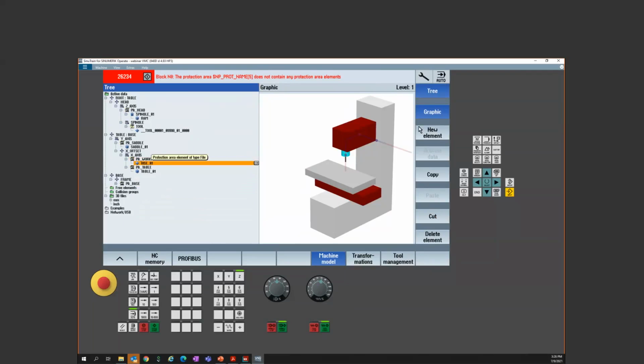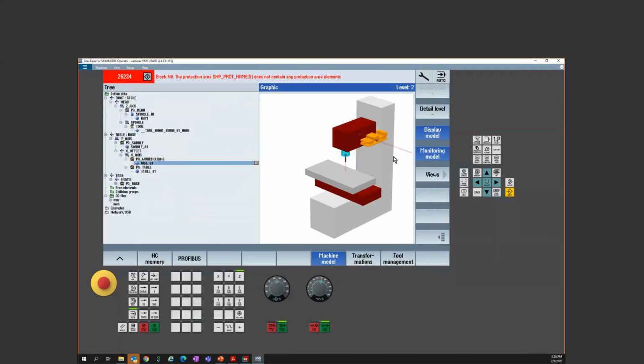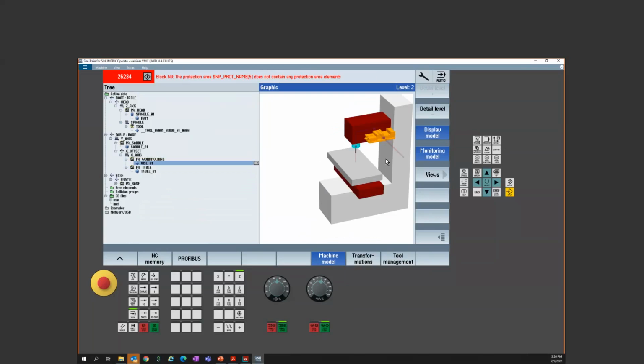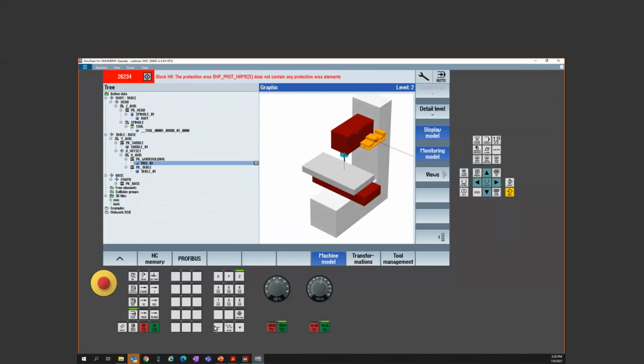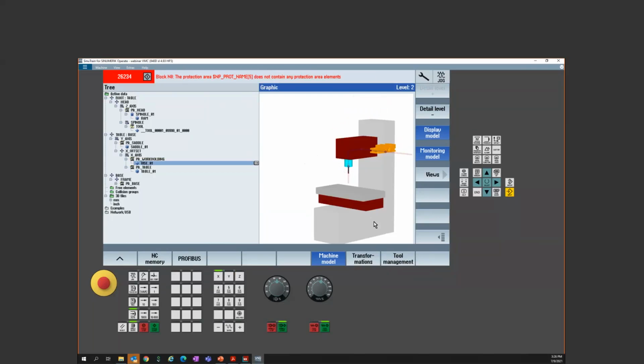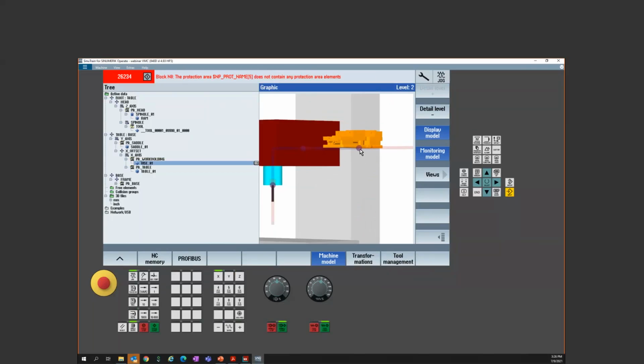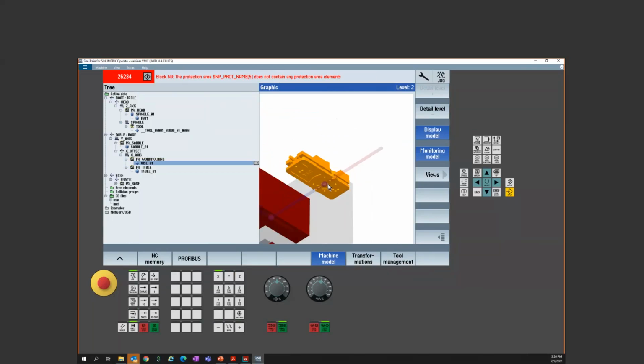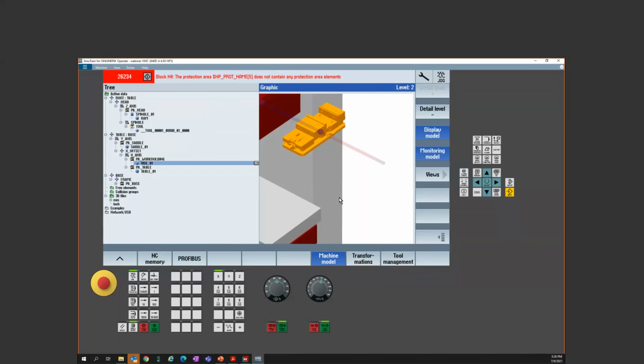Let's turn on our display detail level, right? See how it put the vise all the way up at machine 0? The vise will move around now. Let's reset it. So it's dependent on the axis. Oh, I'm in auto. Jog it around, right? I see it moving, but it's still position-wise its own 0, right? Which was the, oops, the bottom center of that bore. And there you'll see, there's the bore. You see how the circles now kind of come out like diamonds. That was the resolution that I built it at.